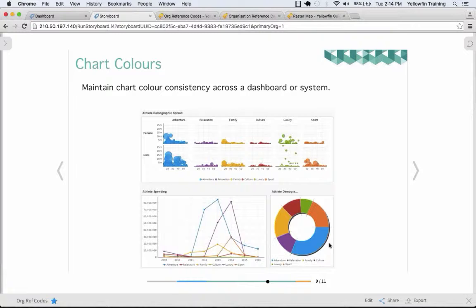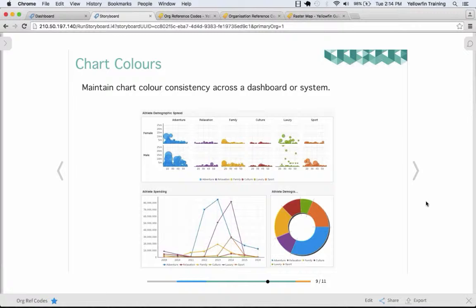So again, this is really addressing sort of ease of use factors here. When you're introducing new users to a system, it's really important to try and make everything as easy as possible to make sure that they adapt and find it simple to pick up, and as such, use the system more. So if they know when they're on a chart that blue means, what did blue mean? It meant adventure. Obviously, I'm not familiar enough with our colouring.